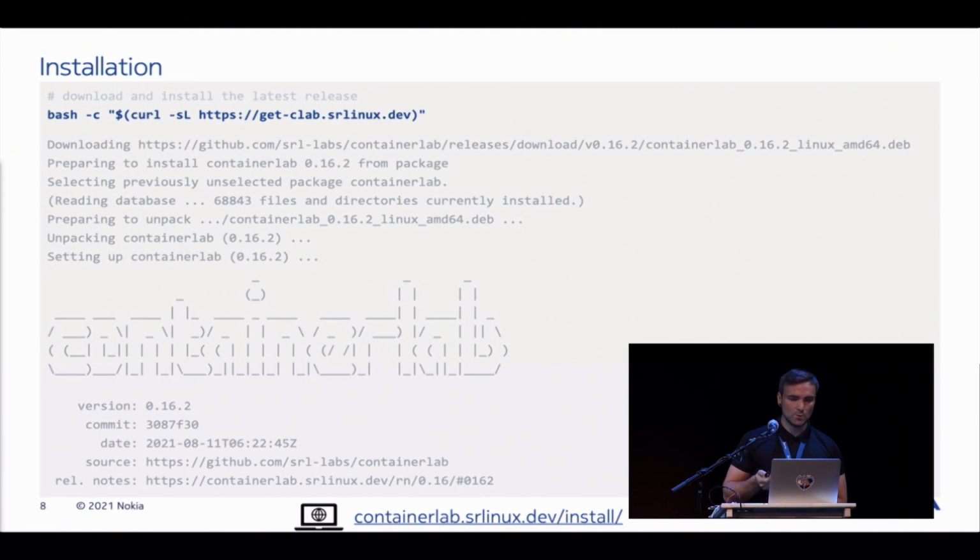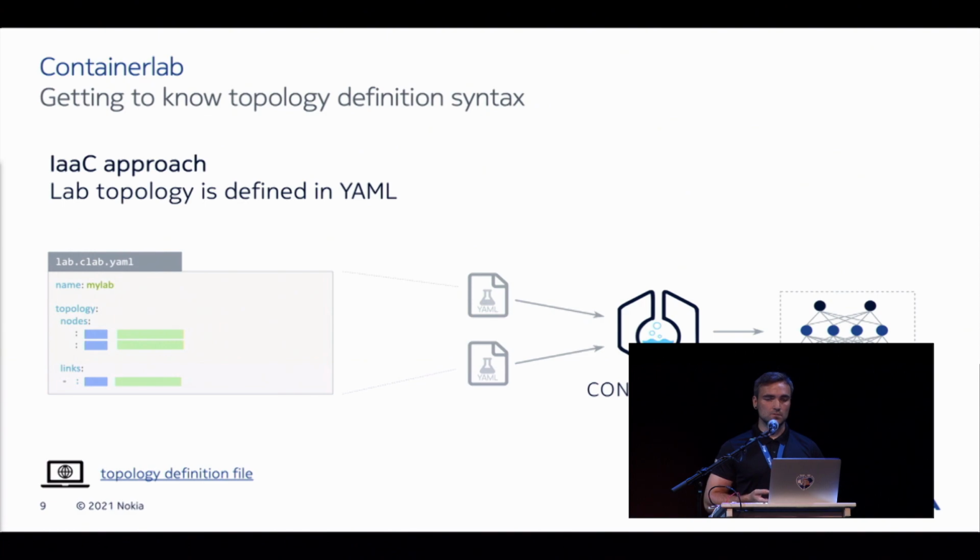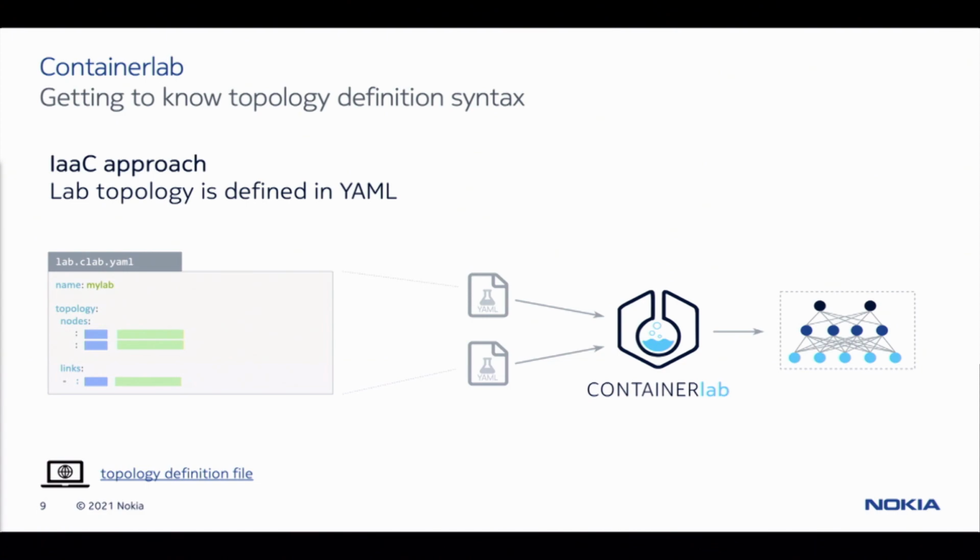So when it's installed, and it's only like 3 seconds, you can get to the actual lab. And the way Containerlab works is that it takes a lab topology file, which is expressed with YAML syntax, and creates those nodes and wires between them. And this Containerlab file, we also refer to it sometimes as a topology definition file. It's really a simple thing.